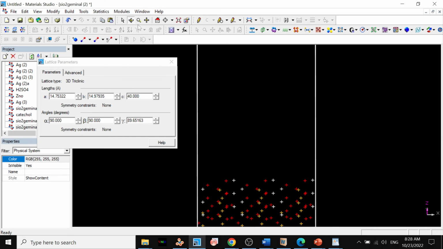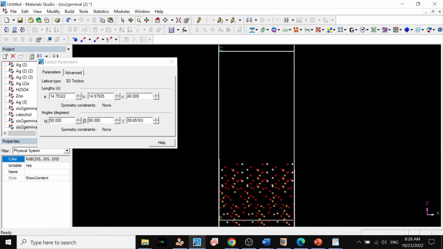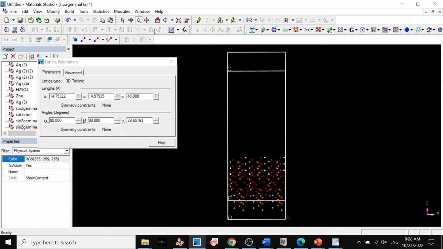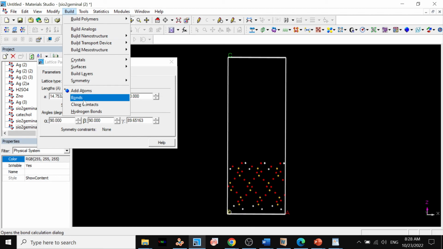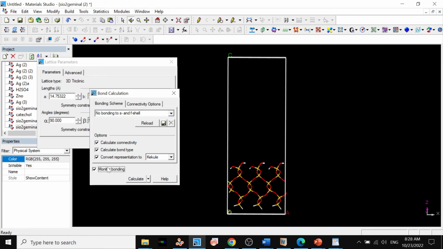Okay, let me zoom it out here. So you can have the molecule for the surface. So if I apply the bond monitoring, then you will see the surface.